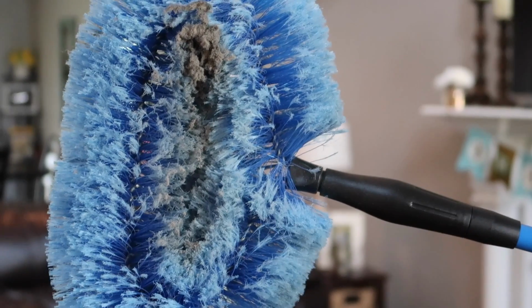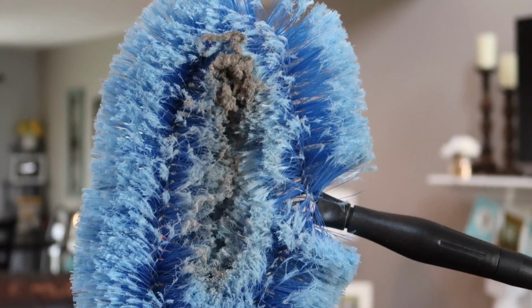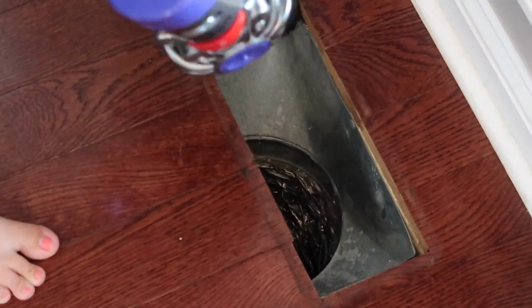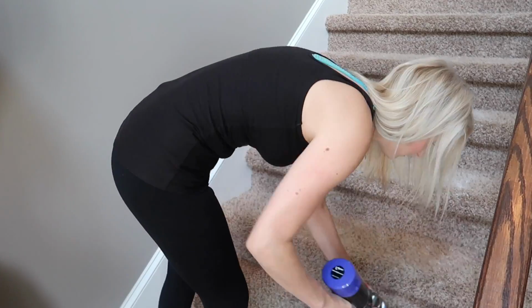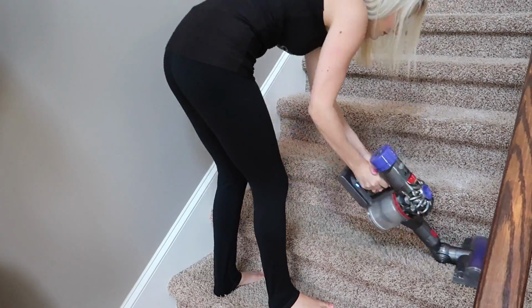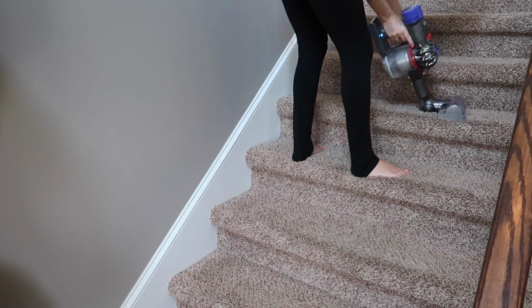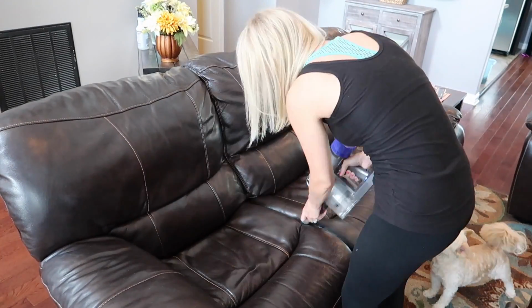So I got this neat little tool at, I believe, Home Depot or Lowe's, and I always have my husband do this for me when he's home because I'm terrified of dusting that ceiling fan for some reason. So thank you, hubby, for helping me with that. But that tool is really neat if you have ceiling fans in your home that are super high and hard to reach. That way you do not have to worry about getting a ladder. And I really, really love it, and I recommend them. And again, I got mine at, I believe, Home Depot or Lowe's.